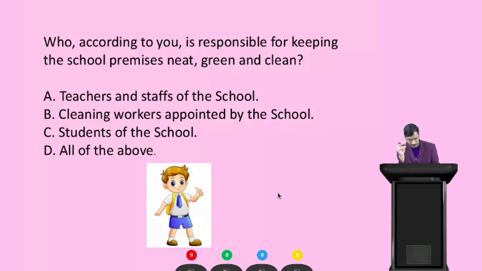Okay students, time's up. So the right answer is option D, all of the above. The responsibility for keeping the school premises neat, green, and clean belongs to the teachers and staff of the school, the cleaning workers appointed as well, and the students of the school as well. So all of the above.